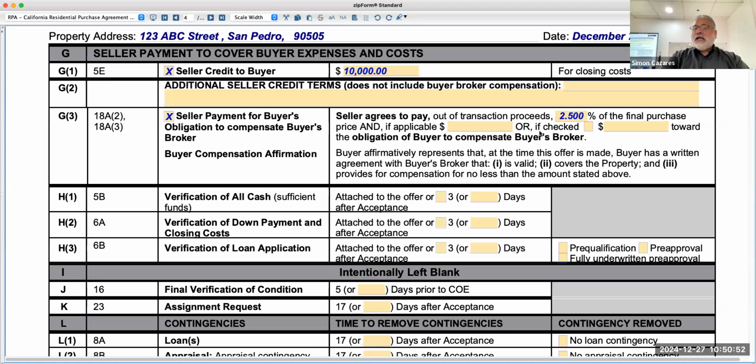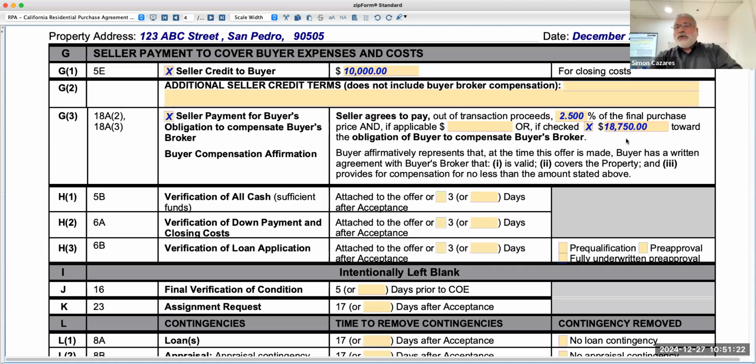Now, this is the trick here. You see where it says if checked. You're going to put the amount of the 2.5%. So meaning, if your offer was 750, 2.5% is what? 18,750.